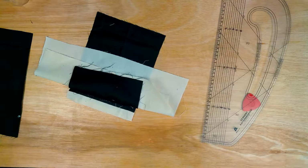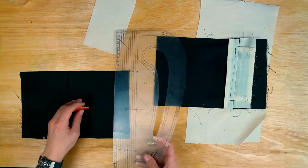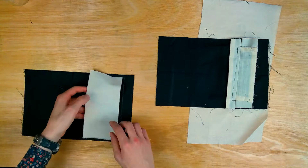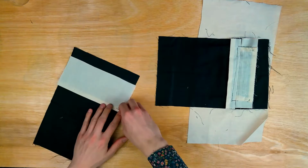On the other pocket bag, you ought to chalk a line 2.5 cm from one of the short edges so that you have a reference point to sew on the bearer. And speaking of the bearer, mark 1 cm from one of its long edges and iron that up. Position the unironed edge against the chalk line of the pocket. Baste them together near the ironed hem so that you can fell them together.